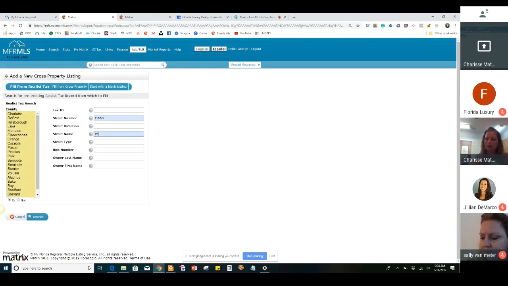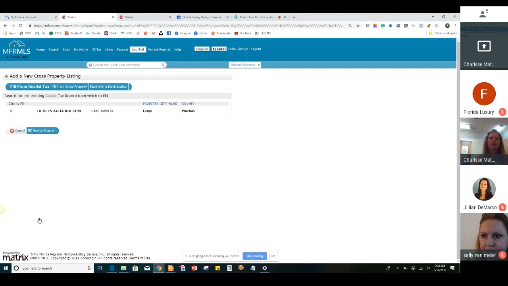Kind of like when you're using your speed bar, where you just put in the number and the name, 106. Okay, and then of course the county, which is Pinellas, and I'm just reading this off of the Realist and the old MLS sheet that was in here. All right, so this is basically the county information here.